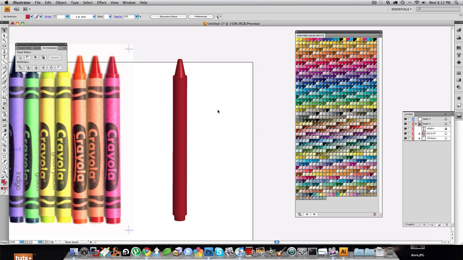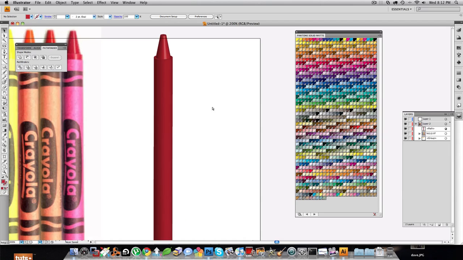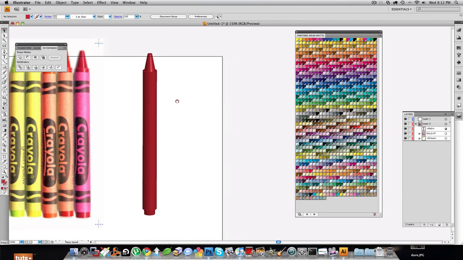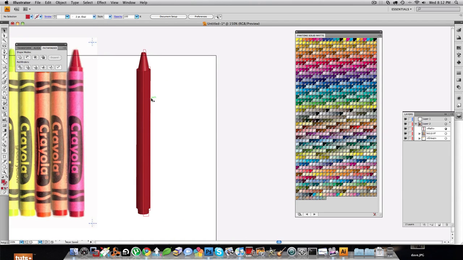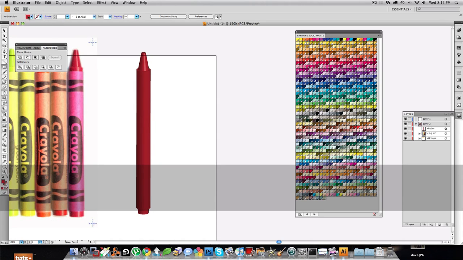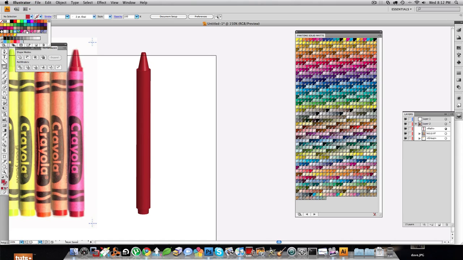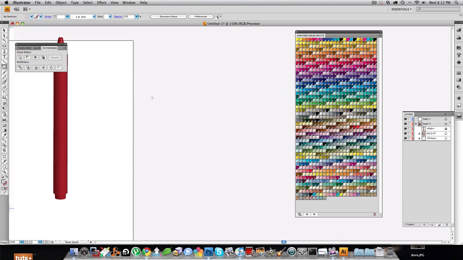Cool. Now, if I want to put a label on top of the crayon, I can. I'll show you how. First, you have to make the label. So let me show you how I'm doing that. First, I'm going to use M on the keyboard, which is the rectangle tool, and I'm going to create a very light colored gray sort of wrapper for the crayon.